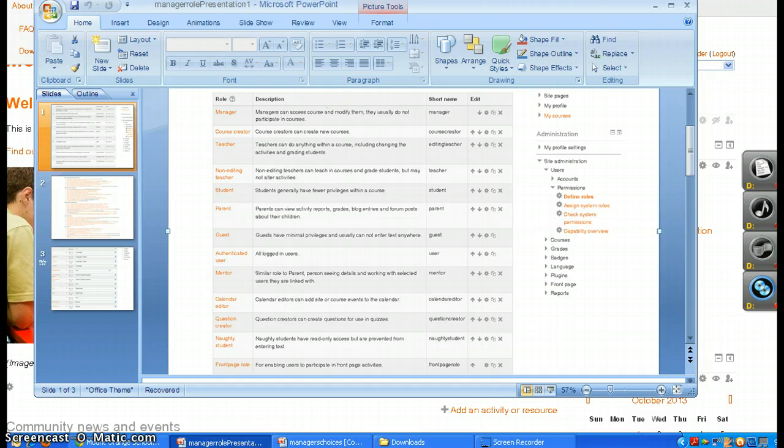Managers can access any course or category on the site without being a course teacher or having an enrollment key. They can access, create, edit, or delete any courses and categories. A manager can browse a list of all site users, add new users, and if need be, delete a user.